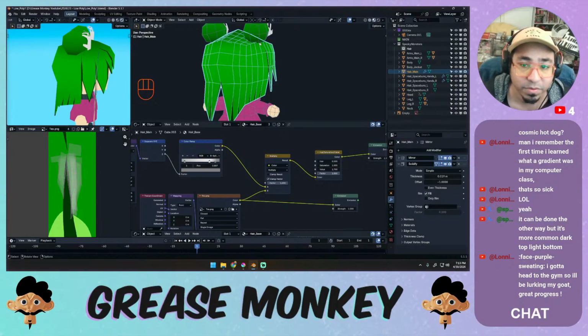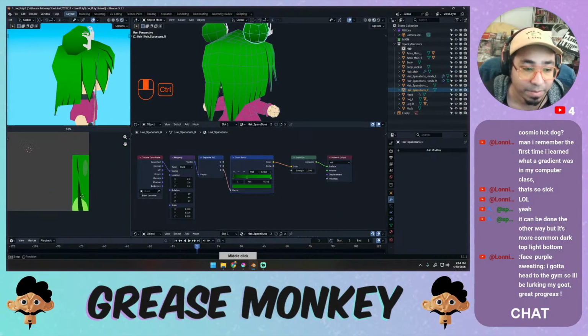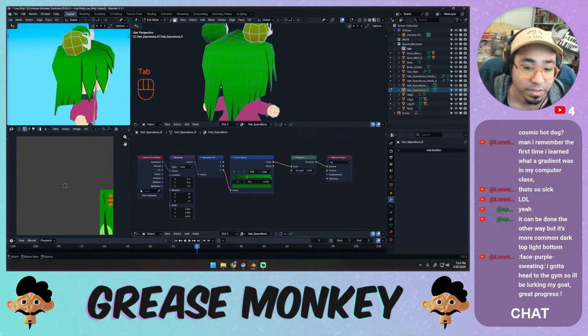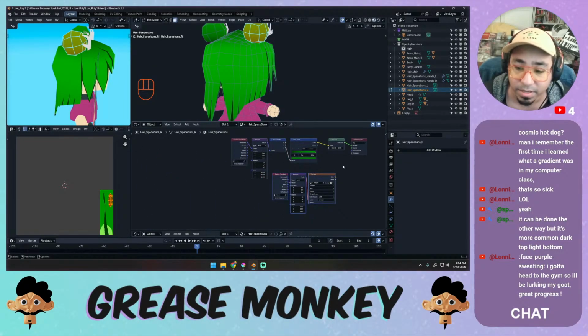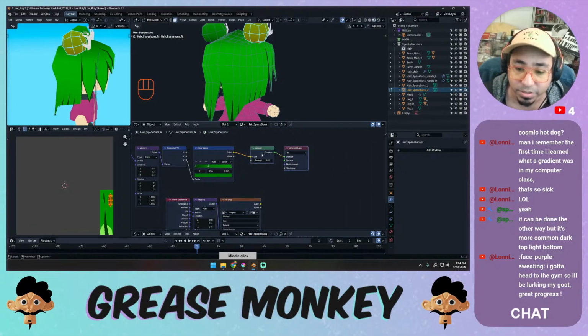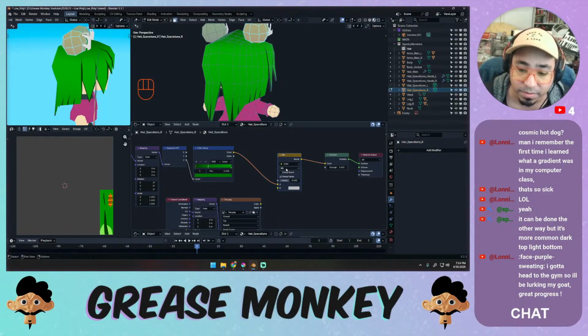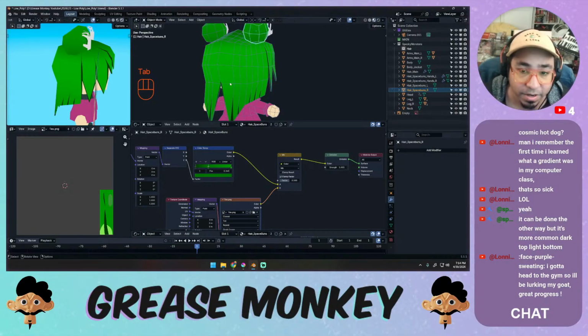Okay, and then for these orbs, I wonder if we could do something interesting here with the UV unwrapping. So right now, if we go into the space buttons, oh yeah, that's right. I need to also add the texture to the space buttons, color, a mix. We'll kind of do the same thing we were doing before on the hair.